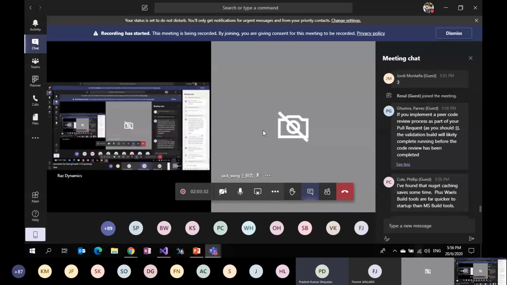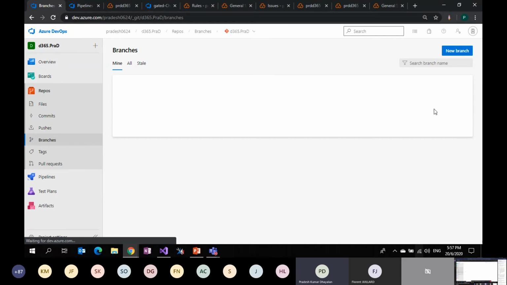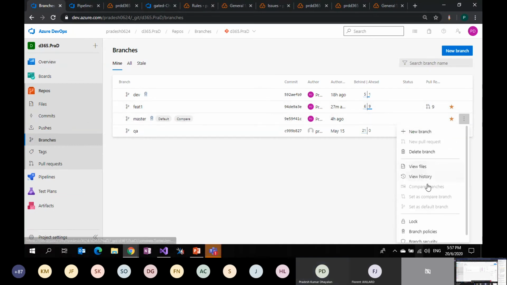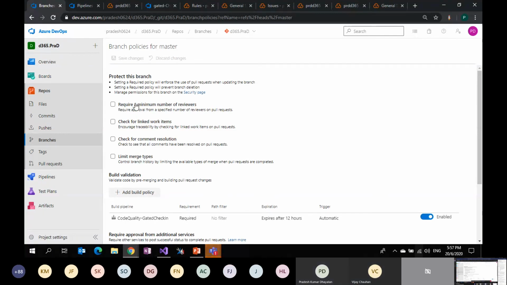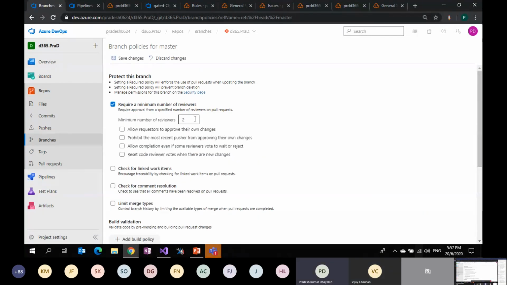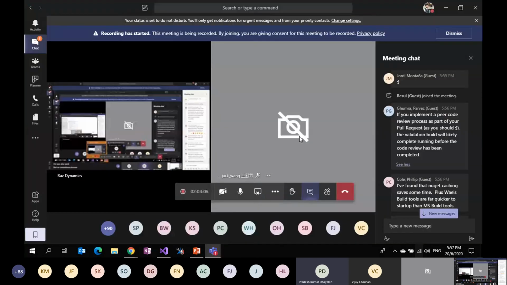Yeah, so in the branch policies, right? We have an area like an approver. There's always a place where you can approve. So if I go here, branches, go to the branch policies. So it's like a required minimum number of reviewers, like how many people review a code. You can have your reviewers also here, but sometimes humans do make errors. So it's always good to have an automated tool like SonarCloud to run it. You can use any tools, but yeah.